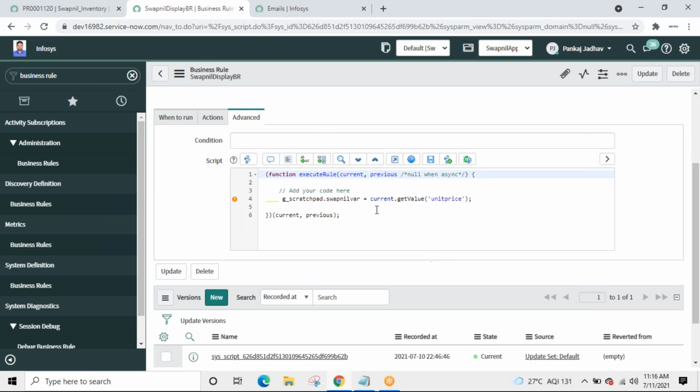The value of this will be stored in this variable.